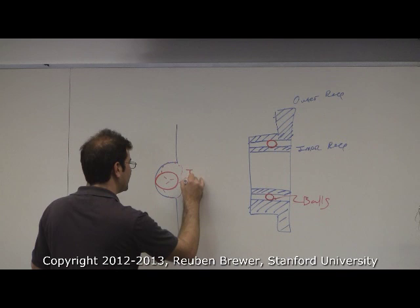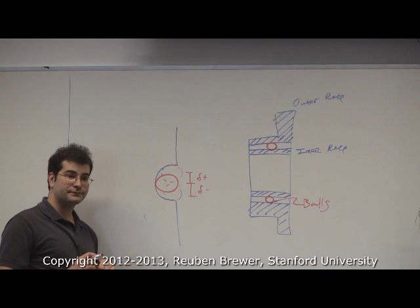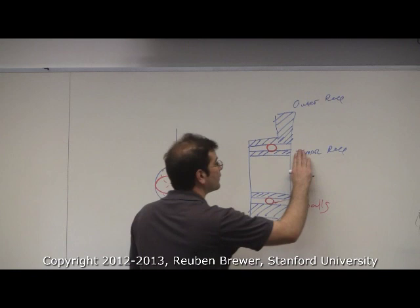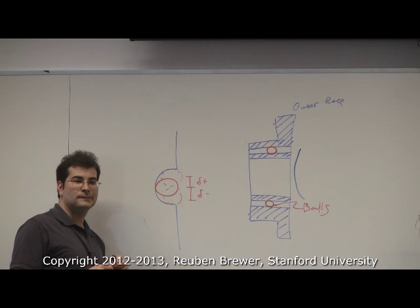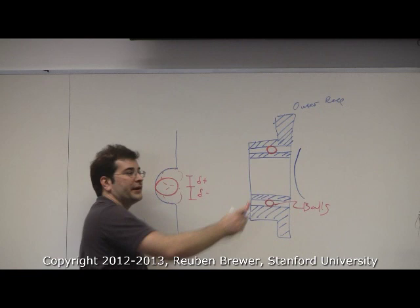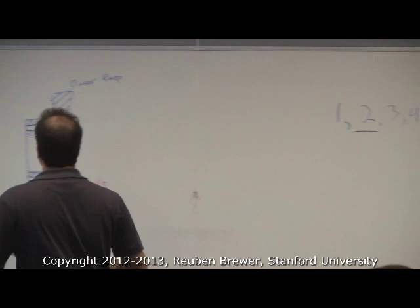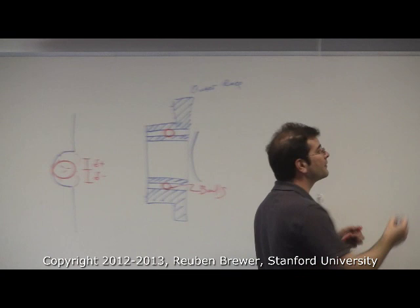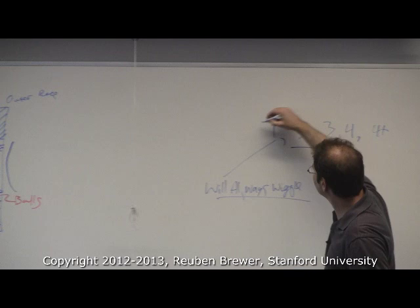So you see, this is delta plus and delta minus. Everyone see that? How did we get rid of this? Okay, so say I stick a Belleville washer right here. Will that do it? One bearing and a Belleville washer. Okay, we can add anything we want to this, and we'll still have play with one bearing. You can't get rid of play, you can't preload a bearing unless we have two bearings. No matter what we do, this is going to wiggle, okay? So we can't use one bearing, because this will always wiggle. Okay? Let's scratch that out.